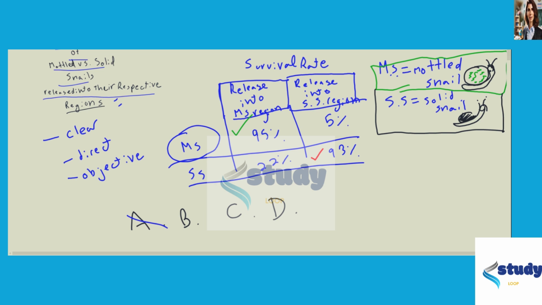So next up we have B. Possible hypothesis is that the coloration is an adaptation in the form of camouflage to protect the snail from predators, okay? Mottled snails are best camouflaged in the solid snail region. Okay, we know that's wrong. Yippee, it makes it pretty easy. It's saying that mottled snails live best in the solid snail region. That's only a 5% thing. We know that's automatically wrong.